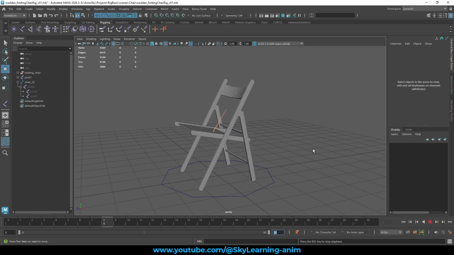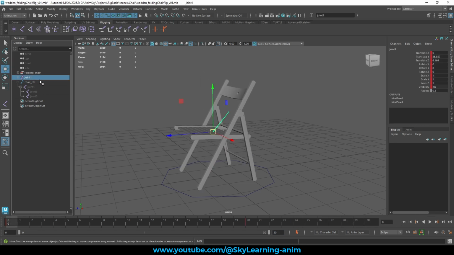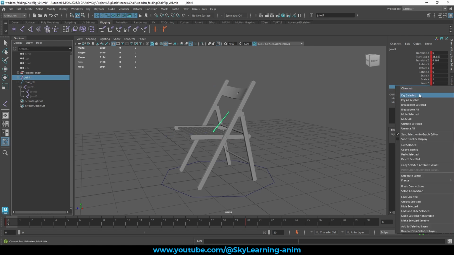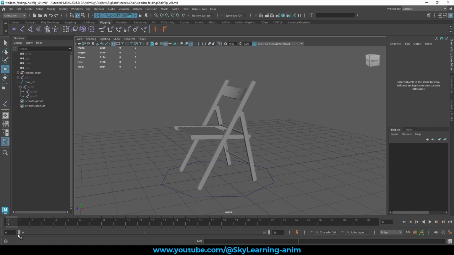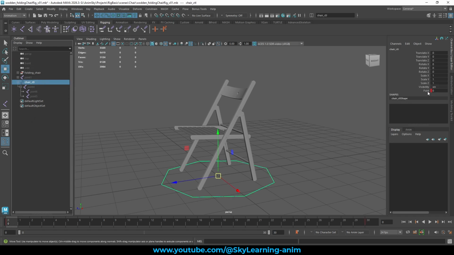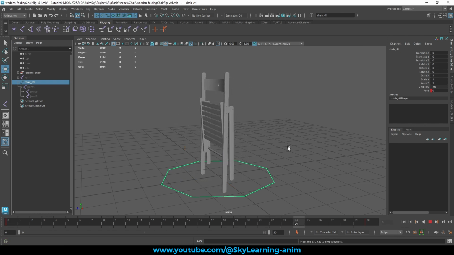Now if you go and play it, all right, okay, this has keys in the visibility, that's why it's not hiding. So select this, and break this connection, so no more visibility animating. Now this joint should be hidden all the time. So now we have animated the fold 0 to 10 from frame 0 to 30. Let's just play it in the viewport, and it should work. There you go. So you now have a chair animation, the second kind of chair animation.